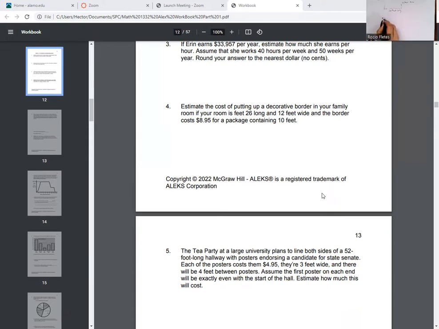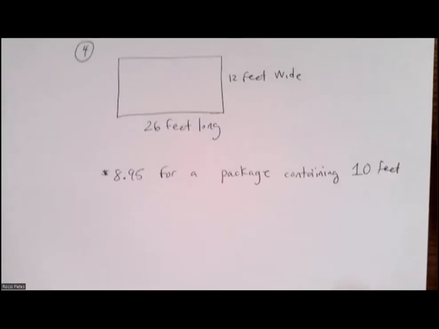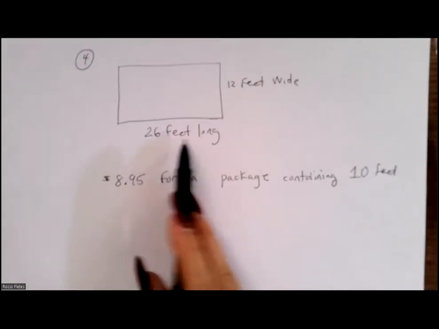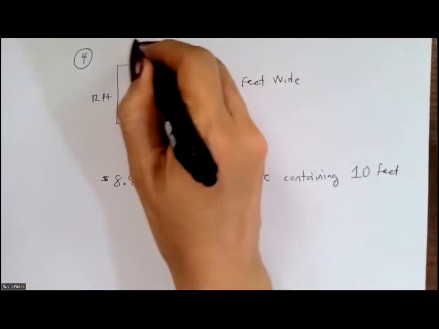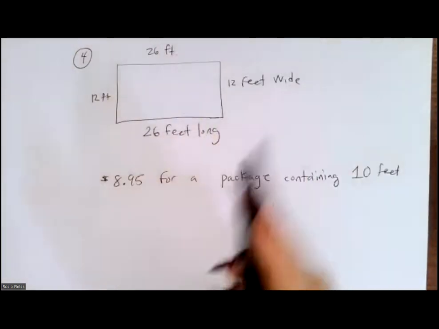So $8.95 for a package that contains 10 feet. So we need to figure out how much material we're going to need, right? So basically you can draw the picture. Let's see, you don't need to draw the picture. I recommend it though. So you have 12 feet, 26, right?